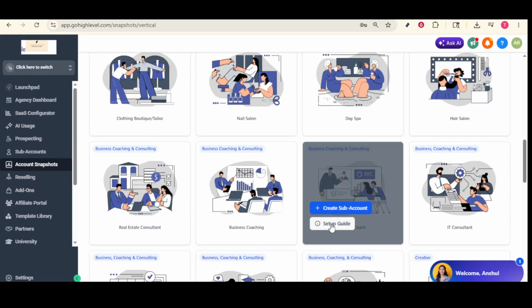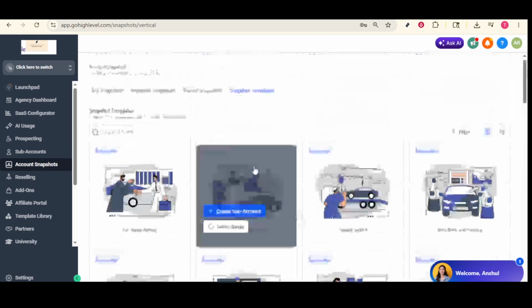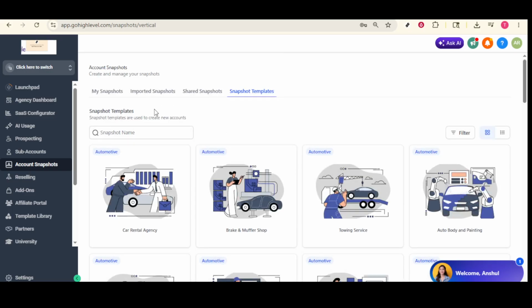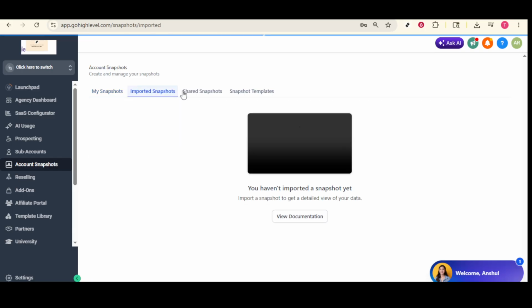The next step involves selecting the Snapshots option. This is crucial because it's where the magic happens. It's where the various snapshot options are available for you to explore. After entering the Snapshot section, you'll notice a feature labeled Load Snapshot. Clicking on this will open up a new window that allows you to browse through a variety of available templates.